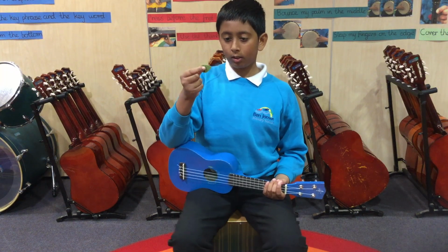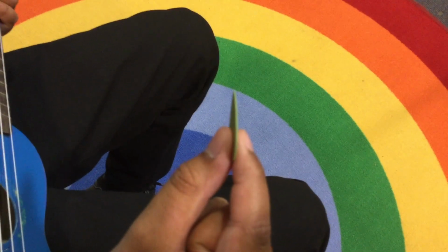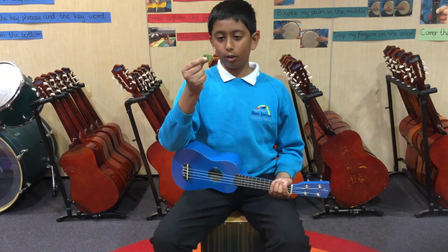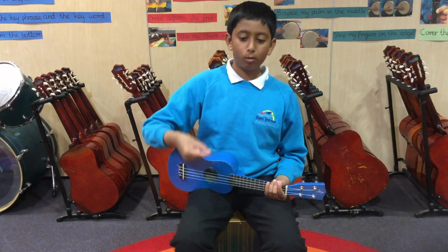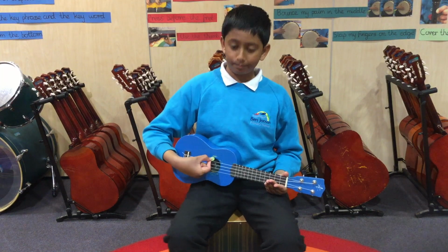The way you hold a guitar pick is using your index finger and your thumb. You hold it, making the pointy part sideways, ensuring that you have a clear strum and it's easier.